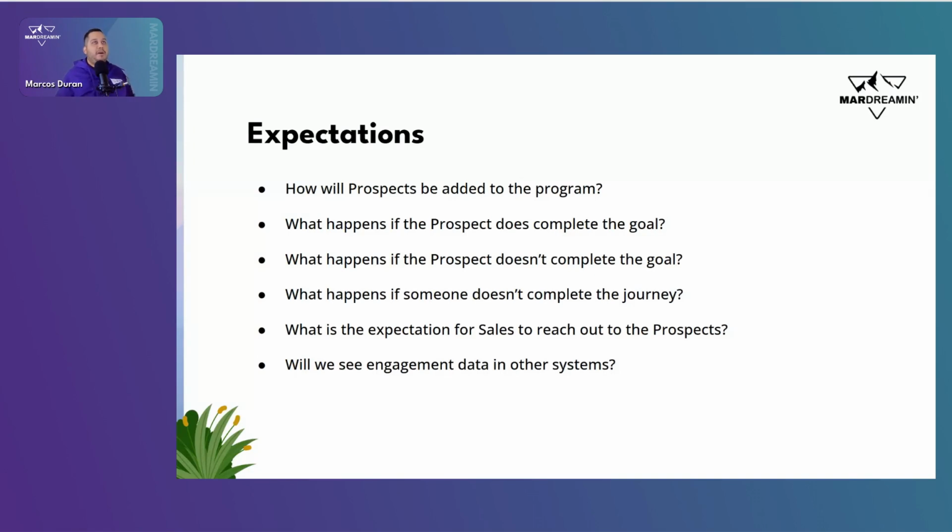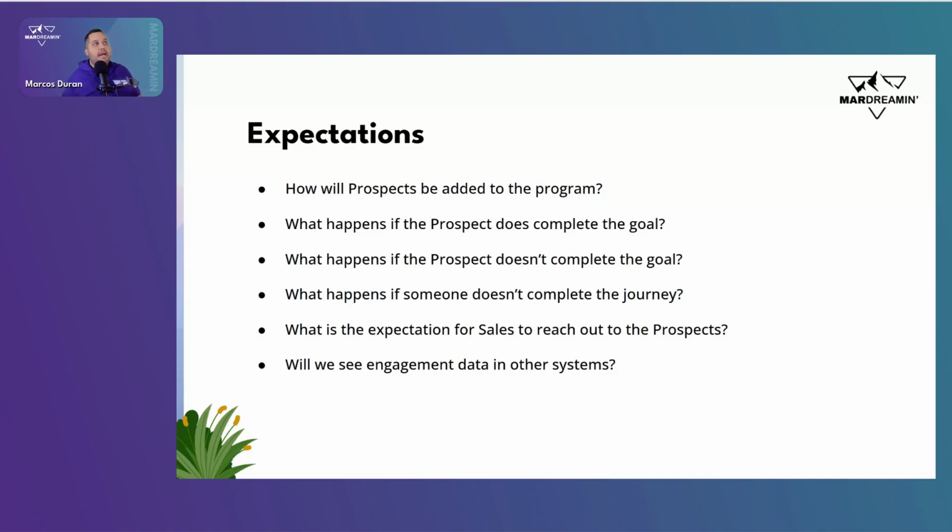So how are prospects being added? Is it a dynamic list that the data that we assume is going to pull people into this program is always up to date? Are we doing batches, right? Like daily, weekly, whatever? Are we waiting for the trade show or the webinar people that we paid for a booth to send us that CSV or that Excel file? That's our situation.